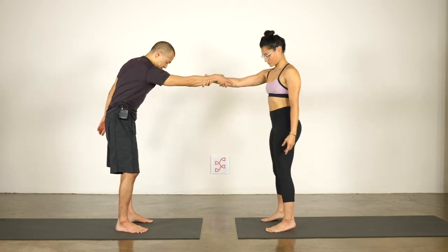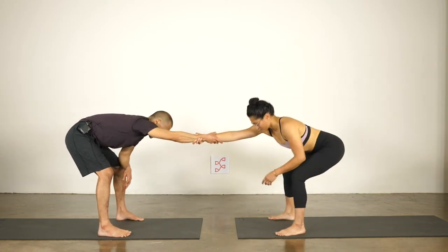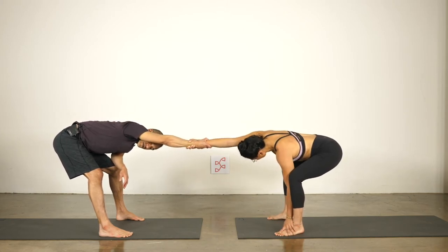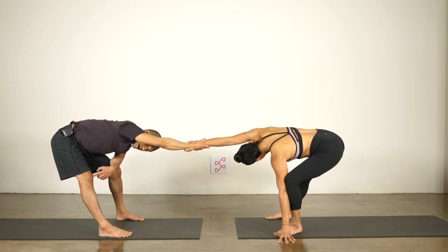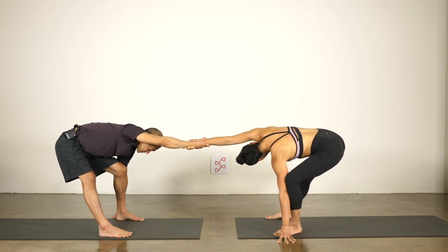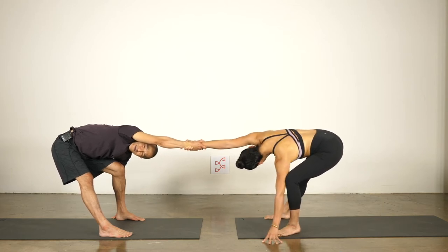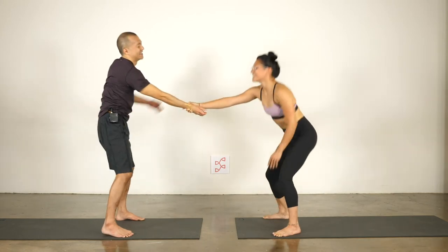Switch the grip to right forearm to right forearm, widen your feet about two inches, and take your feet about two inches back to get a little longer. Place your left forearm on your left knee or thigh, lift your right arm up, twist, look under your arm. Now you have more weight on just one arm, so pull from your hand into your shoulder socket, plug the arm in. For a little more, straighten the right leg, pull your right hip back — stick your butt out on the right side. More weight goes back, you get longer in the right side body. Option to put the left hand on the ground on the outside of the heel. Lift the arm up, plug it into the socket, look under your arm, and just let your friend's weight open the shoulder. Inhale to stand and switch sides.